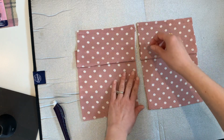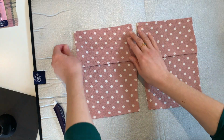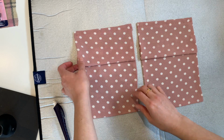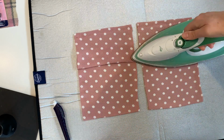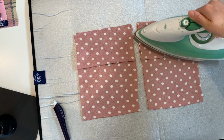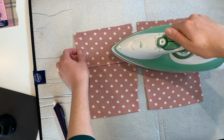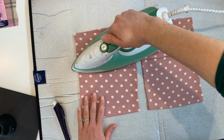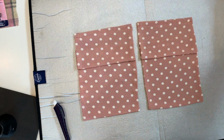Move that along a bit. So you're kind of zigzagging or concertinaing the fabric there to create that fold. And then we're going to give that a jolly good press. This is where I'm thinking, oh, if I was working with cotton lawn, this would be really super satisfying doing these folds. There we go, so there's that.